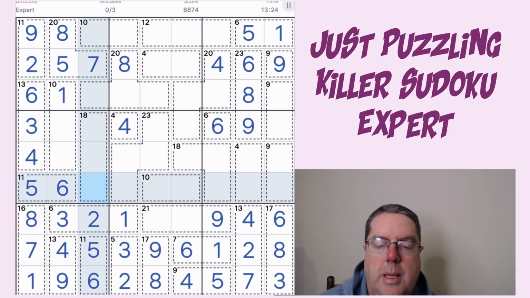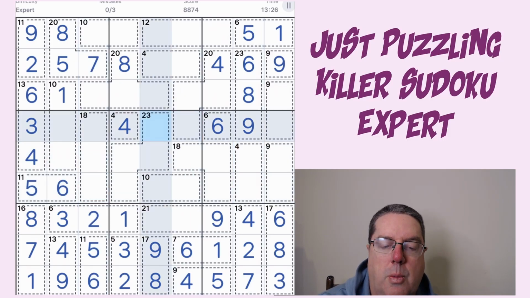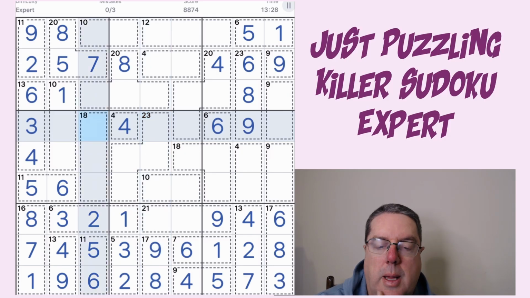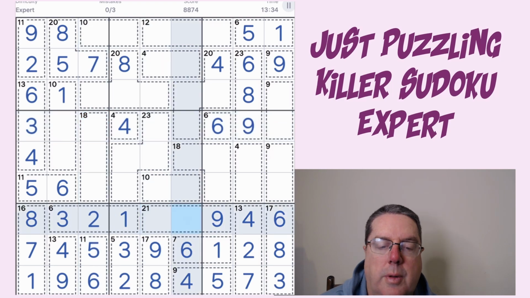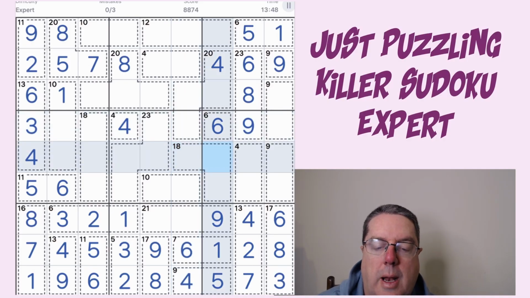1 is going to be here. 1 can be there, 1 can be there, 1 can be there. 7 and 5, so 5 and 7 there. 5 can be here. 4 plus 23 is 27, 37. So this is 8. So this could be 3 and 5. If that was a 3, that would have to be 8 and 7. Possible.